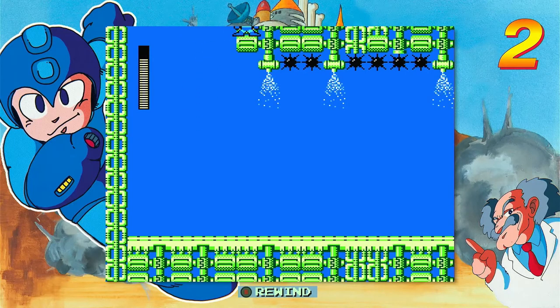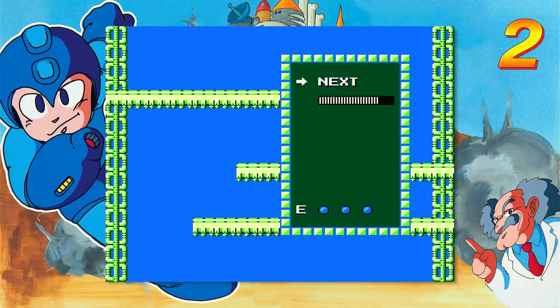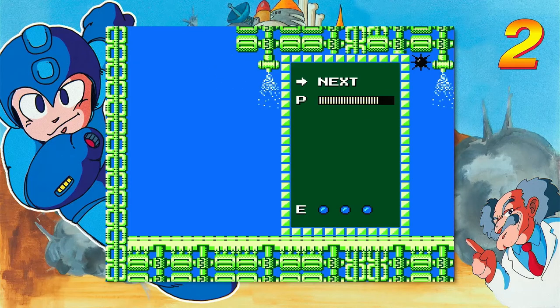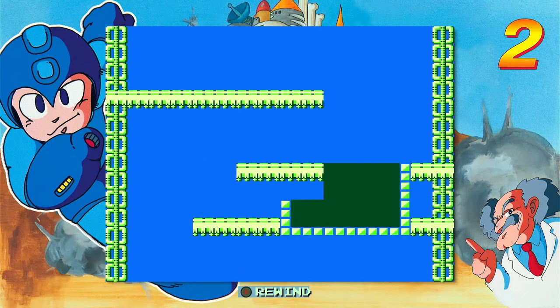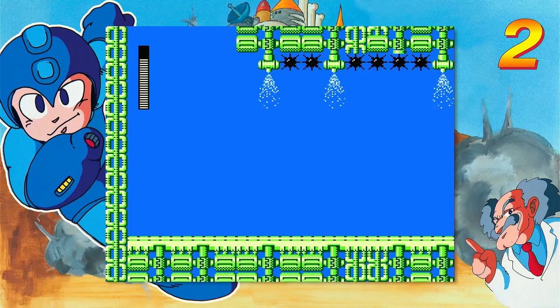Oh, hold on. Didn't work. Almost there. Come on. Alright, there we go. Just enough. Oh! Because I wanted to do that glitch where you zip all the way. Then it skips a whole chunk of the stage. Oh, whoa. Oh my god! It's weird things you can do with this glitch.